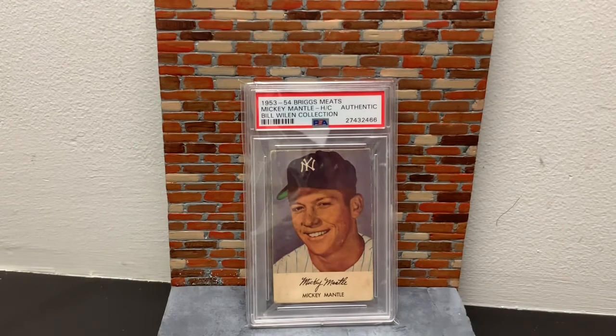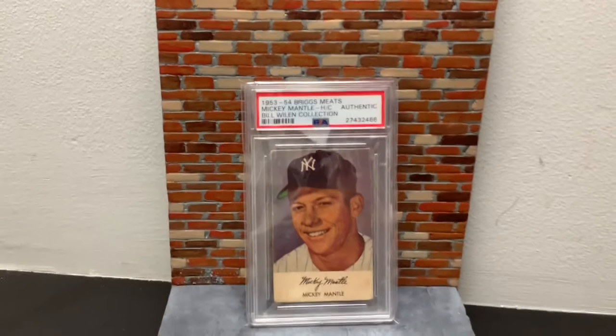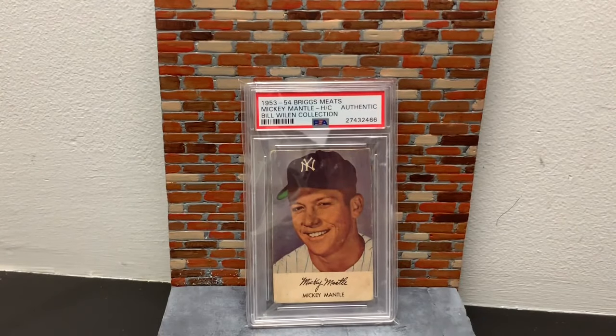I don't know where my Stallmeyer cards are. I wanted to show them. I have the 53, 54, and 55 Stallmeyer cards. I think if you go to my video, I think it's called The Rarest Mantle or something like that, you can see my Stallmeyer cards, but I actually forgot to pull them out, so I don't have them here.